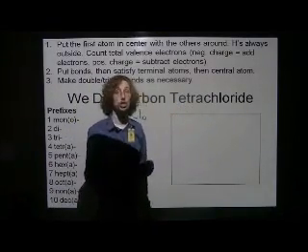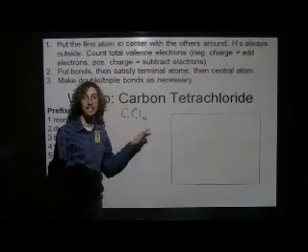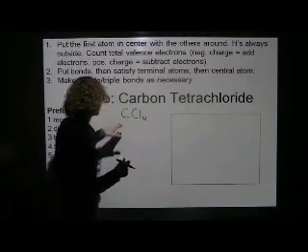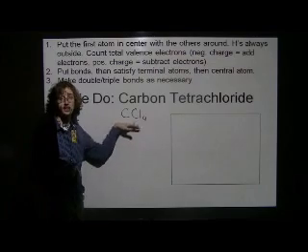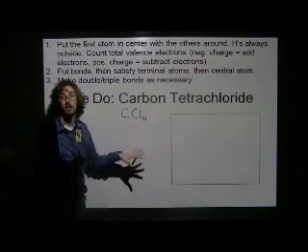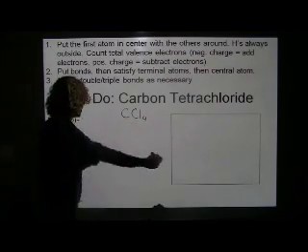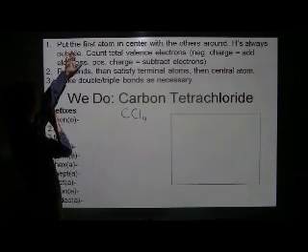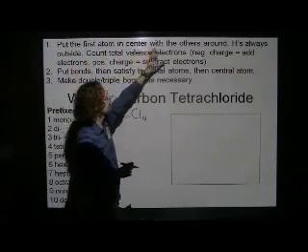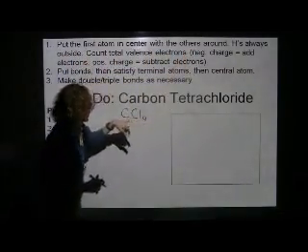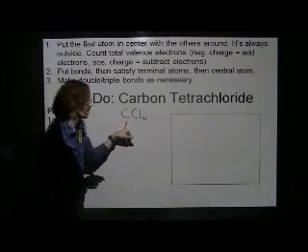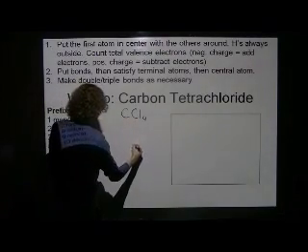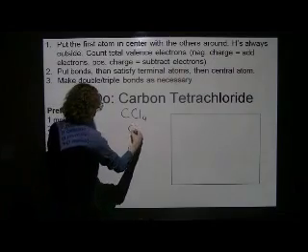I'm going to basically start you out with the formula, CCl4. So let's go ahead and make sure you write that in your notebook, CCl4, and then follow along and write the formula as we go through here. Now, the first step says to put the first atom in the center with the others around it. So the first atom in our formula is carbon. So we're going to go ahead and put a C in the middle and surround it by the 4 chlorines.